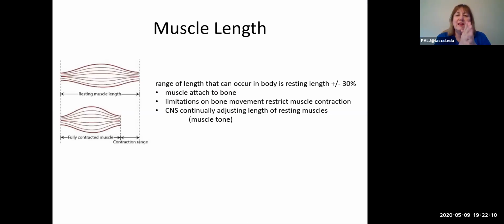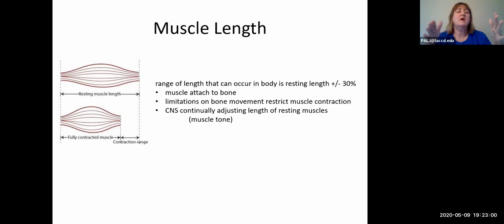And so let's talk about the length of the muscle. When a muscle is not acting, it has what we call a resting muscle length. And as we talked about before, a muscle can contract 30 to 40% usually in a normal contraction. Theoretically we said it could contract 70%, but we've got limitations put on the muscles because we're moving an insertion closer to the origin and we can only move it so close to it. So the bone movement is really what's limiting the muscle contraction. And so we're realistically looking at around 30% of the resting muscle length to the contracting muscle length.